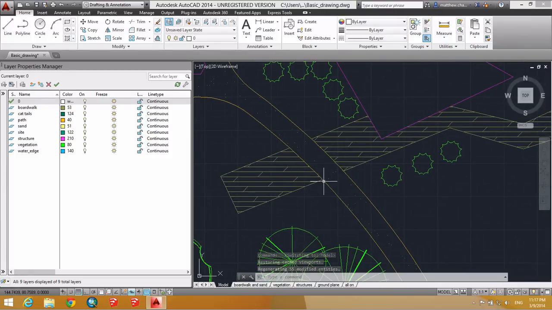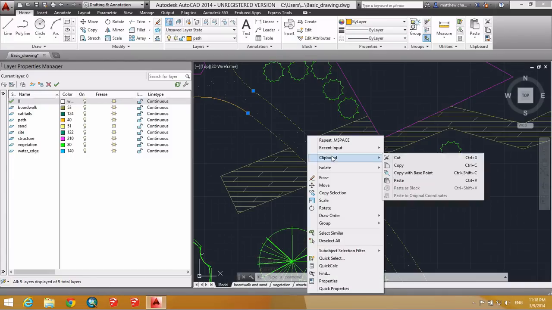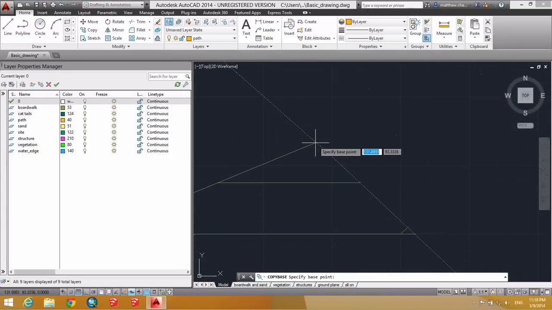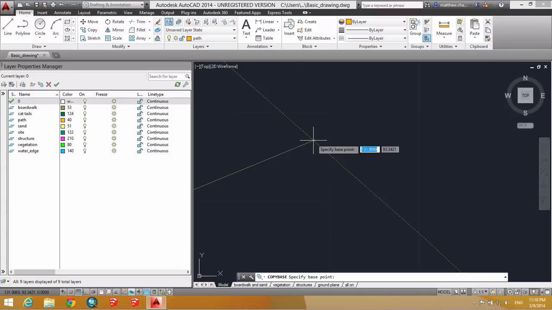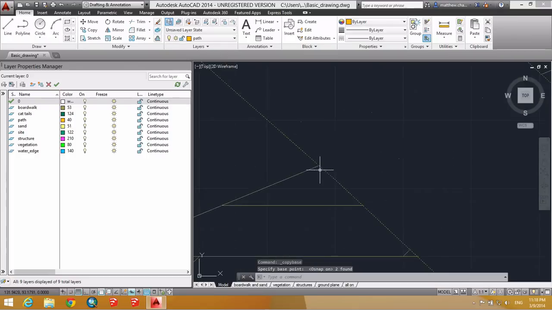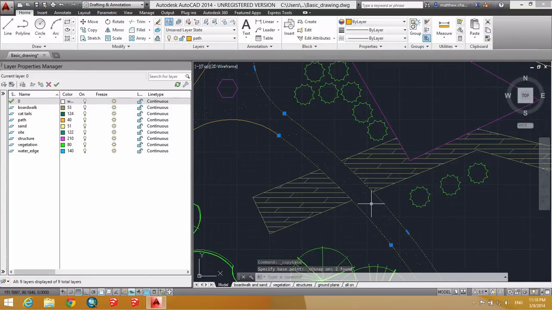Now, this is not a straight line. This is a slight curve here. Same over here. So I could just polyline and connect those two points, but I want this to be absolutely perfect. So here's what I will do. I'm going to pre-select that polyline and this one over here. And then I'm going to right click, go to clipboard, and copy with base point. Now my base point will be right at the very end here. You know what? This time I'll turn on my object snap. Click. All right. That is now copied to my clipboard.